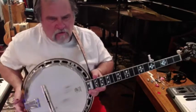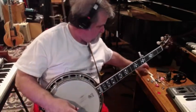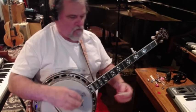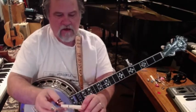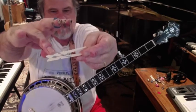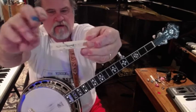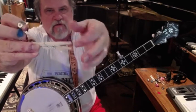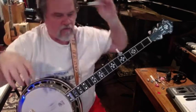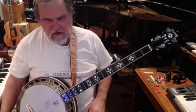clothespins, put a little velcro on them and squelched them over the bridge. And they're flipped inside out, because normally a clothespin is flat on the outside, but has these little curvy places on the inside, right? So I flipped this over and flipped this over so it's flat on both sides. And put it on the banjo, and it really mellows the thing out. It's cool.